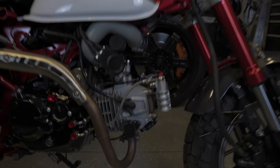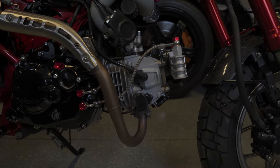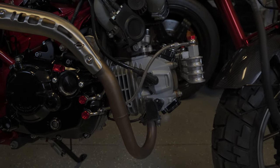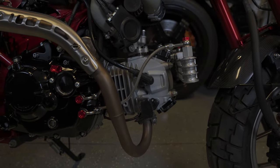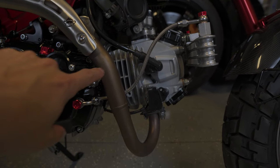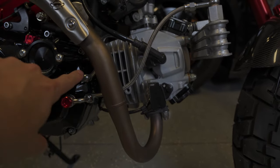I've got both sides complete now, and overall really happy with the way that it looks. I rode it around for a while, I'm not seeing any leaks. I'll keep a close eye on it though over the next 100 miles or so, but I think everybody would agree that the routing of the stainless steel lines and the overall look from them are much improved over the stock rubber hoses that come with the kit. Again, particularly for me, since I needed to route it around this RS3 exhaust, and with these 90-degree fittings, it allows me to do that.